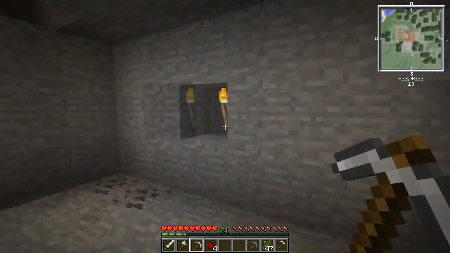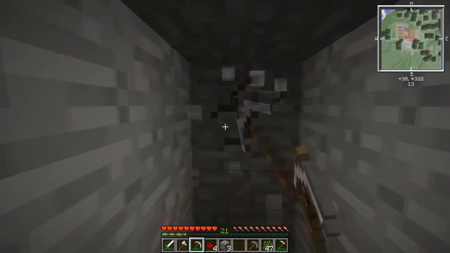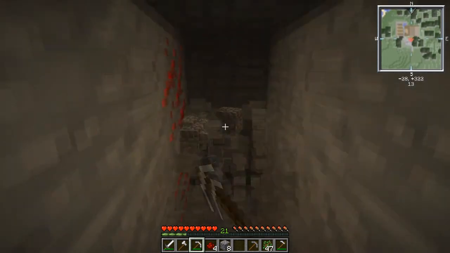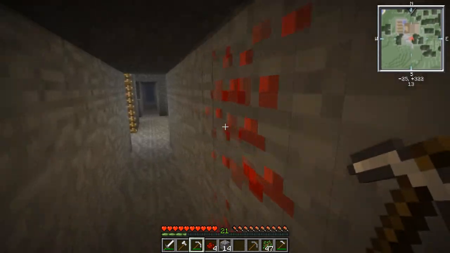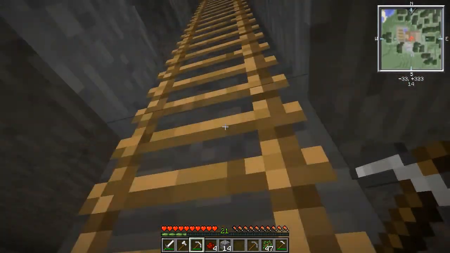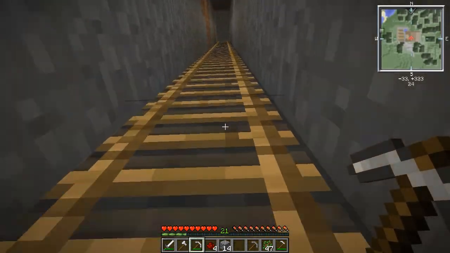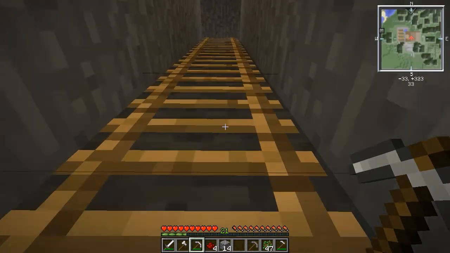Okay, so we'll do it down this opposite side here. What we'll do is we'll just build one for 100 meters. I've just realised, do you know what I've not got? Silly me. Some torches. I do apologise. We're going to go all the way back up.